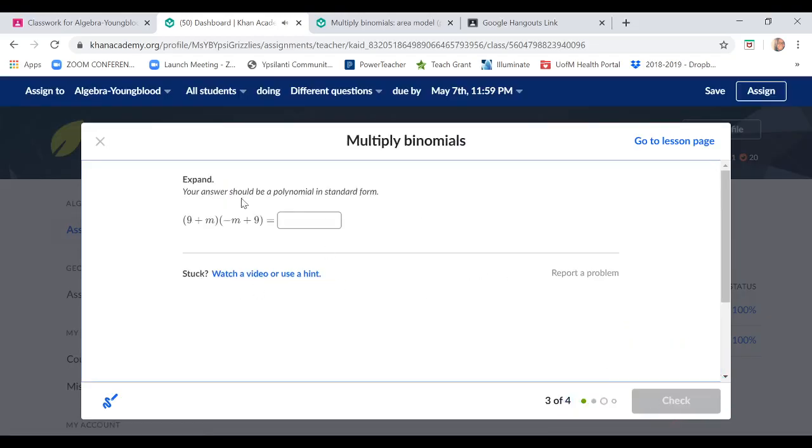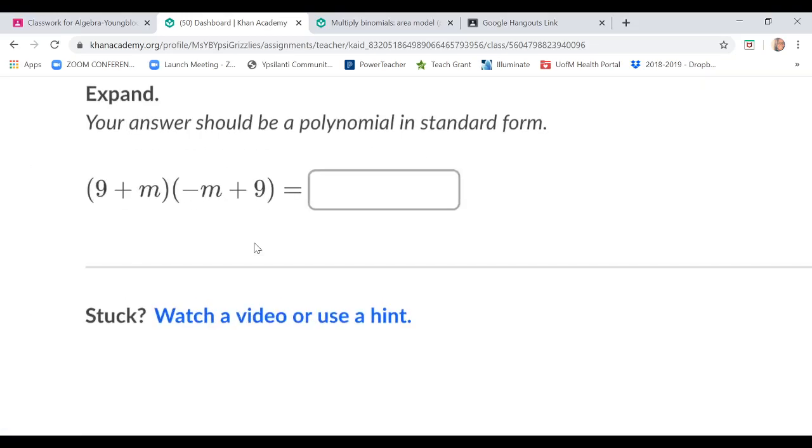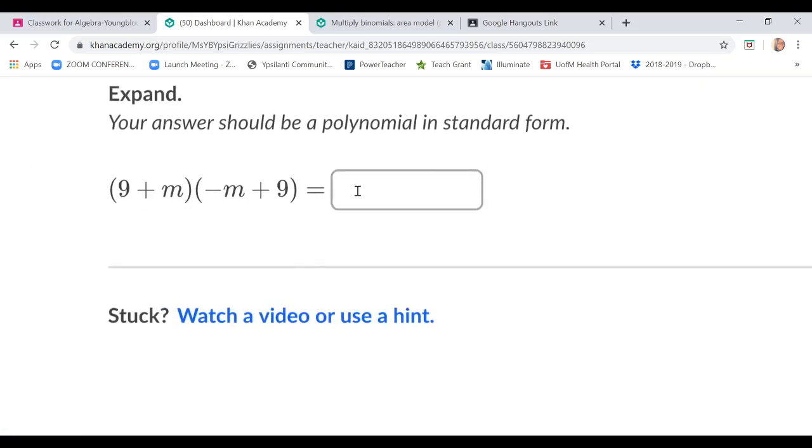Okay, sorry about that. All right, so the rest of these are pretty much the same. So I'm just going to go through it on here just so you can see how you should be typing them in. So usually when I do it in my head, I do use the FOIL method, but the box method is definitely the best way to visualize what's going on. So feel free to set these up in boxes and make sure you're getting the right answers.